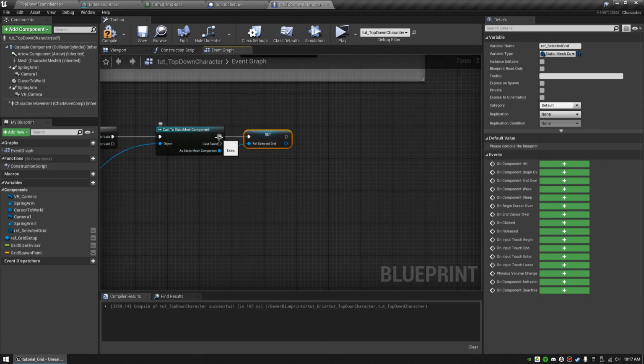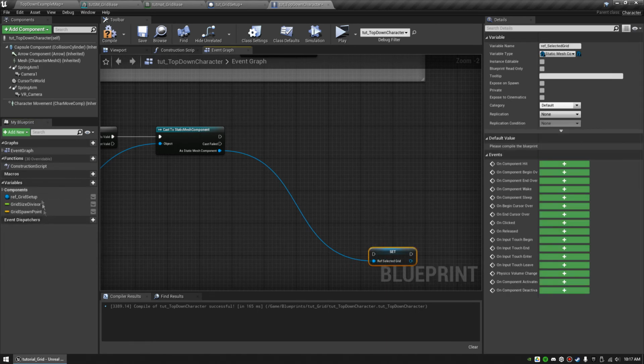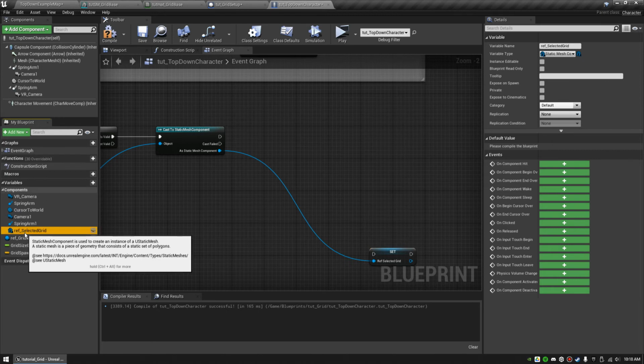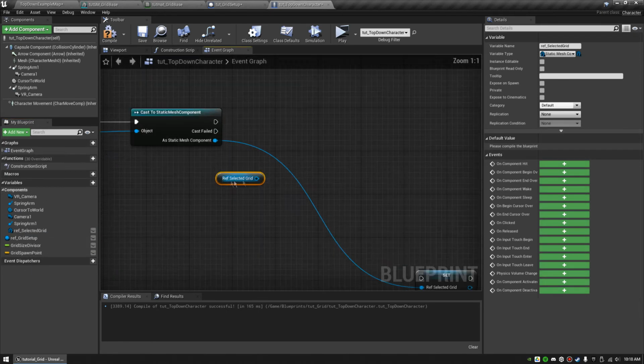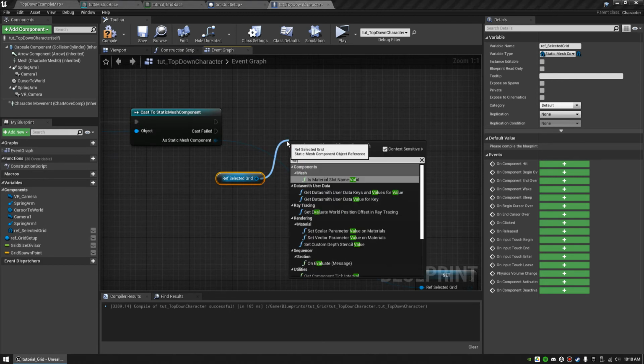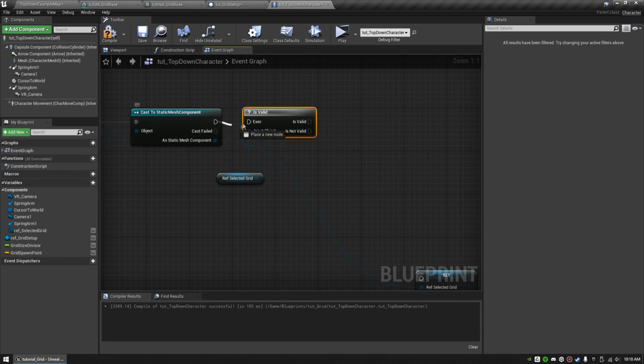Just throwing a little bit extra in here, I will disconnect this and drag this down out of the way for now. Because this is an actual component, it won't show up in your basic variables list. You need to find it in the components dropdown, and it will be there. So we'll click and drag out selected grid, select get, and once again, another is valid redundancy check.